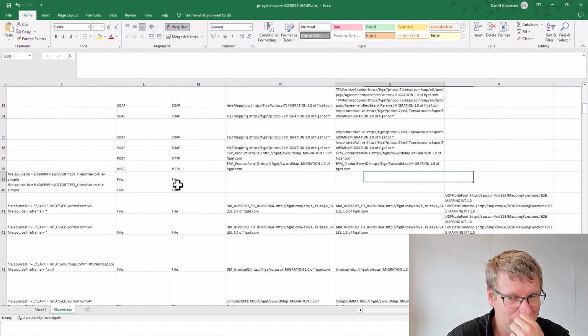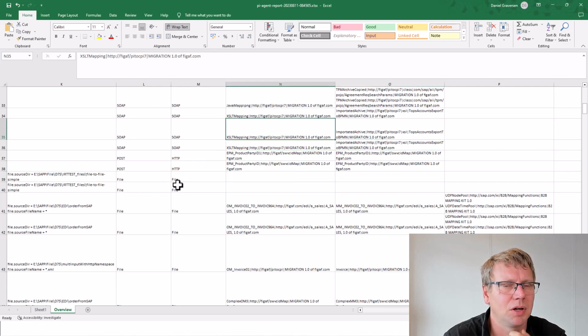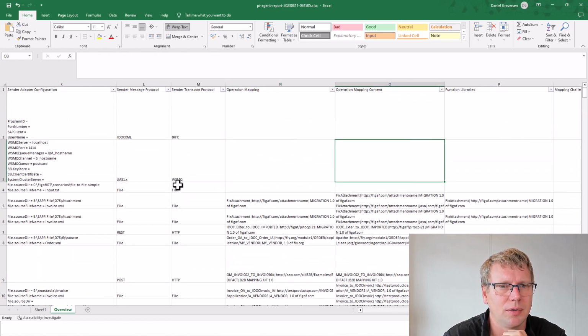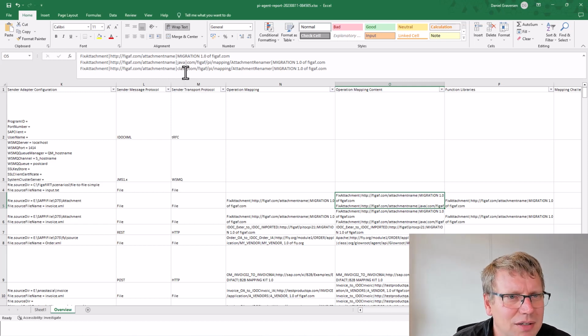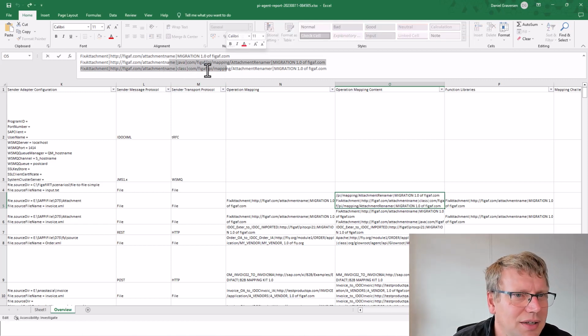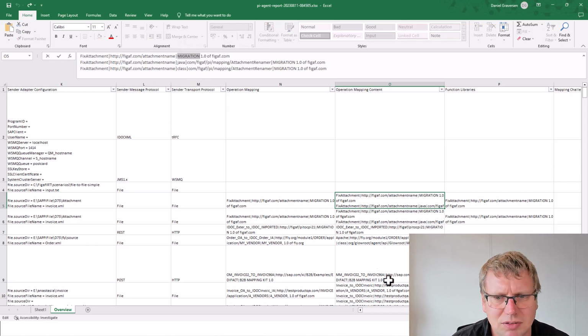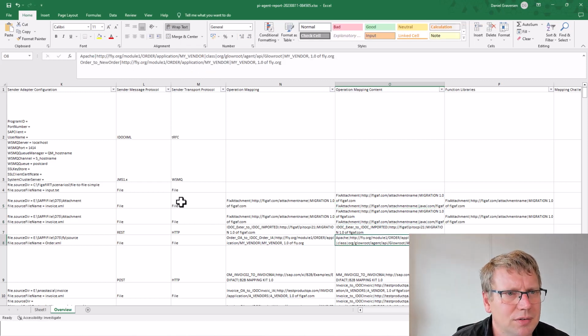Then we have the content. Here we do have the operation mapping, and then we have the message mapping. And here we can see it also contains the Java, and so why do we have both a Java and a class? That is a bit strange. I would have imagined that there is at least a Java mapping in place here. We also have a normal message mapping for this, a lot of message mapping. So here we have a Java mapping that we need to check out.